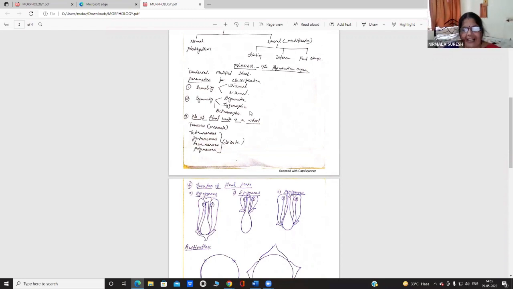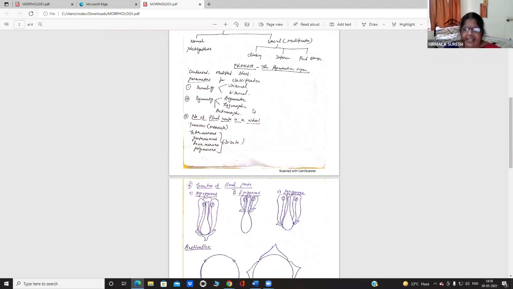Zygomorphic flower, or the bilaterally symmetrical flower. We can show any flower, number of examples are there. Similarly, actinomorphic flower, number of examples are there. So show them an asymmetric flower, Canna indica, a zygomorphic flower and an actinomorphic flower. Let them be used to all these terms instead of learning bilateral symmetry. In the animal kingdom, we will tell them bilateral symmetry, but in the plant kingdom, we will tell them zygomorphic.